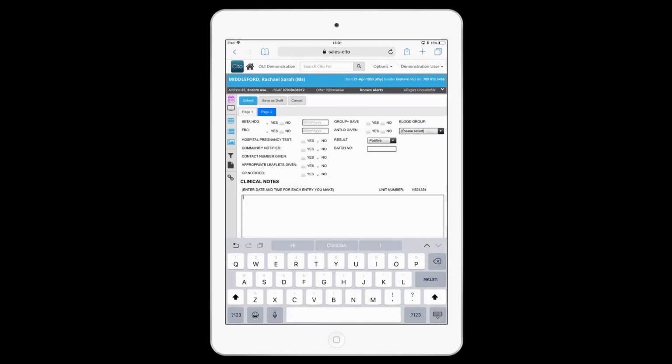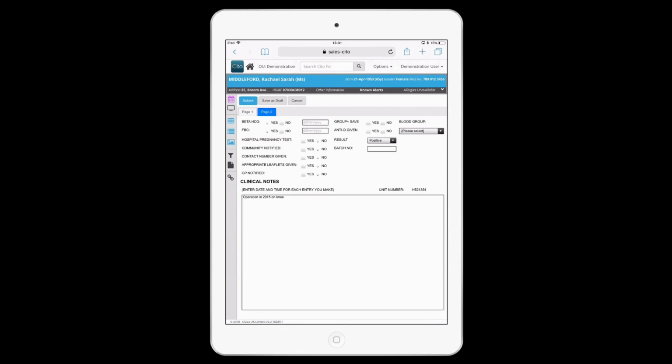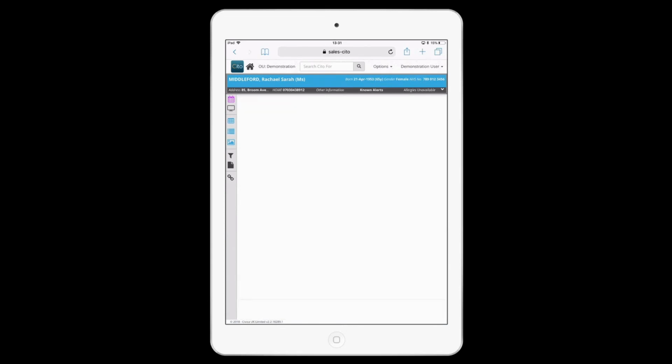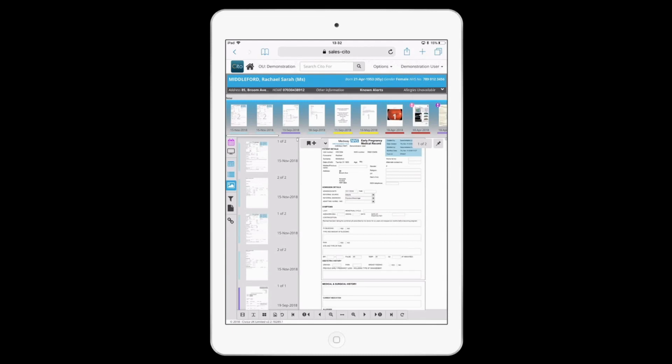This time we'll do some typing. And when we're ready, we can simply hit submit. And our second submitted form will now be displayed once it's been rendered.